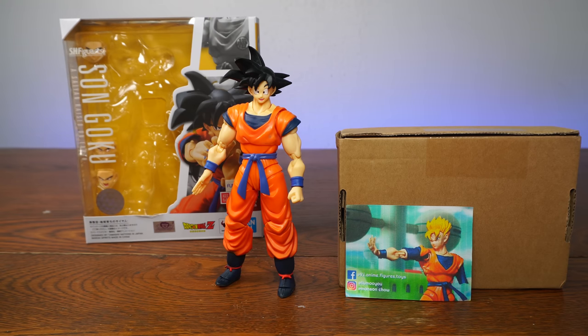My good friend on Discord, Dylan Briones, has offered this to me. He said, hey, can you put this together? And I said, sure, only if I could review it. So that's what we're doing today. I'm going to tell you how to put this together. I've already gone through it, and then I had to put Goku back. So let's just jump right into it right now.